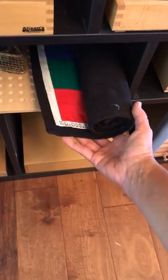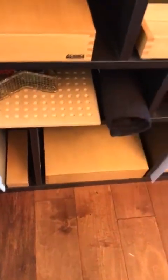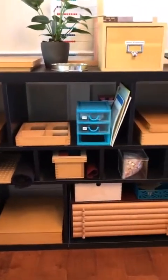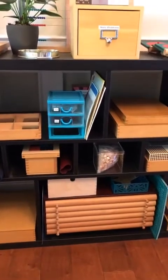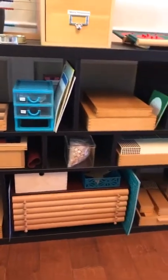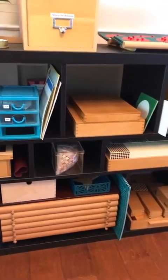Now over here, I have the checkerboard — so there's kind of that relationship of the materials. Let me back up a little bit so you can see how this is going. There's the second row. I got this shelf at Ikea, by the way — I like it because it has a narrower band in the middle as opposed to the big large cubbies that Ikea usually has, and so you can fit some of the smaller materials.